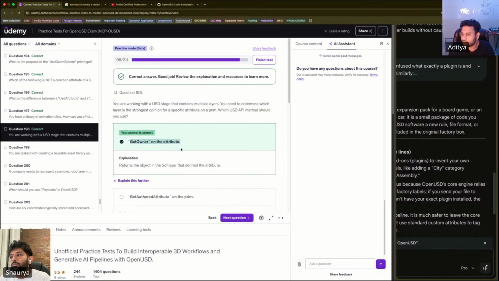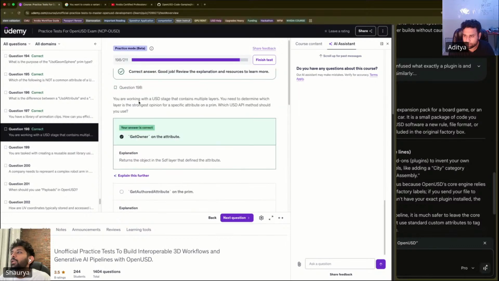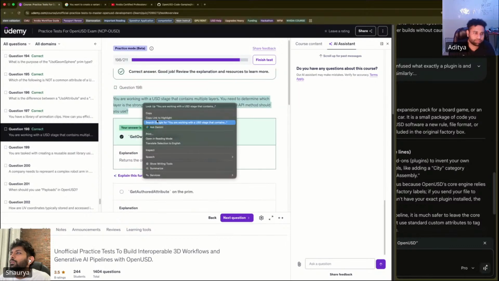Okay, because I have never seen get owner, so I'm a bit skeptical of get owner. Oh, it returns the SDF layer that defined that attribute. Get owner, I told you, bro, that it's layer. Yes, but let's check.